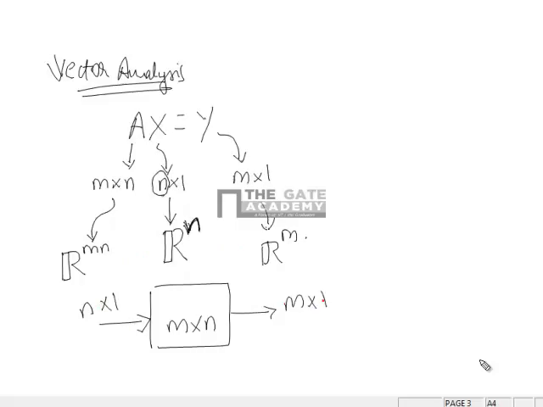So what does that mean? This exists in a different world. These two worlds, if I say the vectors are a world, N cross 1 is a different world and M cross 1 is a different world. So these are different worlds.